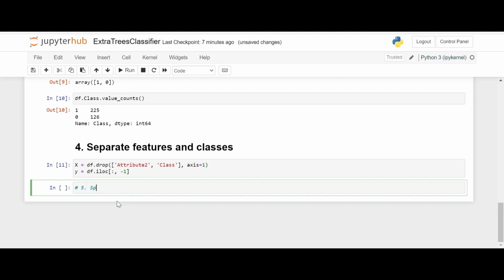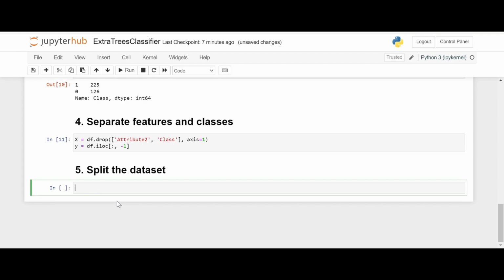Okay, now we can split the dataset. So X_train, X_test, y_train, y_test. So 25% data will be used for test and 75% for train.